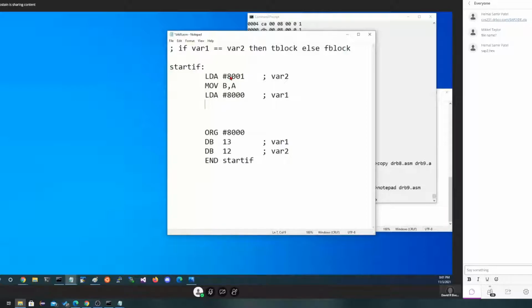Now I need to somehow figure out if they're equal. Anybody have any suggestions for how I might do that?